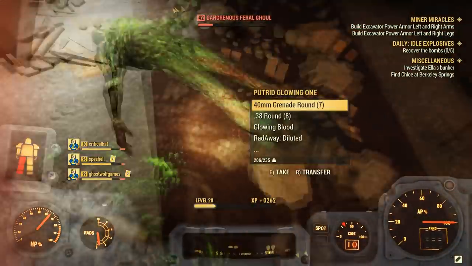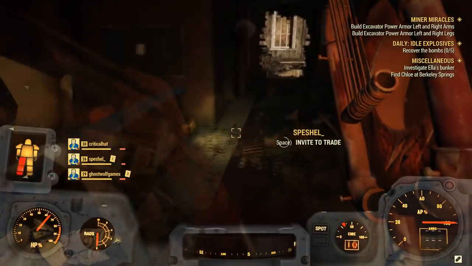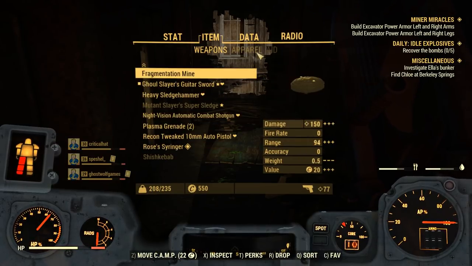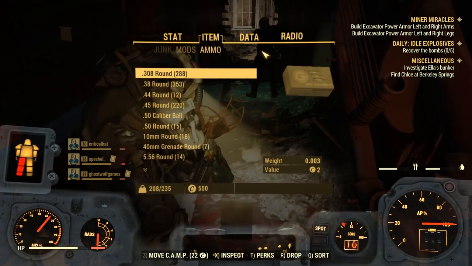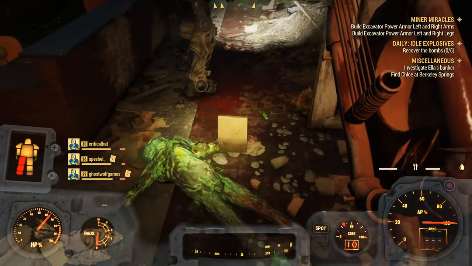Ah! Ganger! Spesh, I got something for you, Spesh. I swear to God. Guys! Hey. Guys, it had grenade rounds and crossbow bolts. I had grenade rounds for me too. Oh my, give me. There you go, Spesh. That was the launcher. Why would you drop that? So you can craft it for mods. There's some ammo too, Spesh.